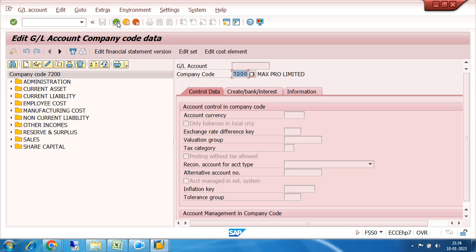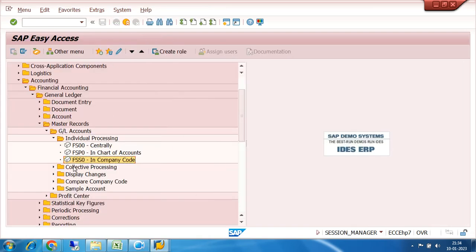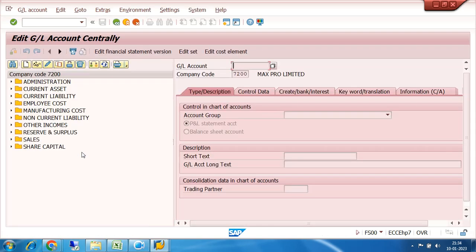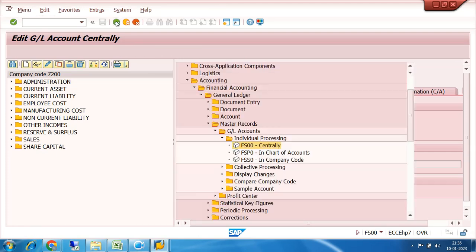So in those cases companies prefer to create a GL account in two steps: in the chart of accounts, then in the company code. But if you want to create a GL account centrally, then everything will be available on one screen, right?